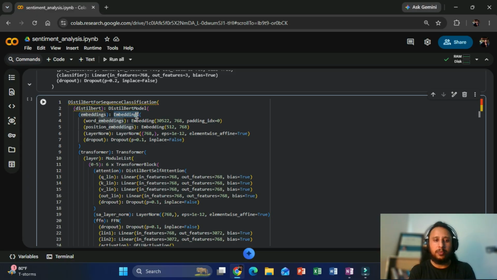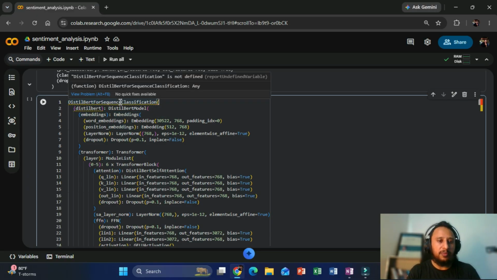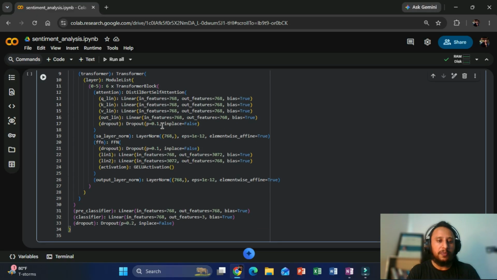In this, if you look into this first class, here we can see the first class is DistilBertForSequenceClassification. It starts and ends here, and it basically wraps everything inside it.